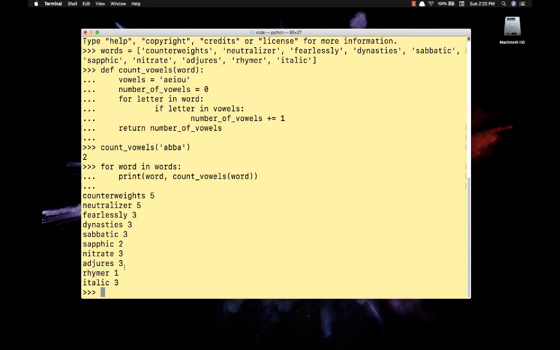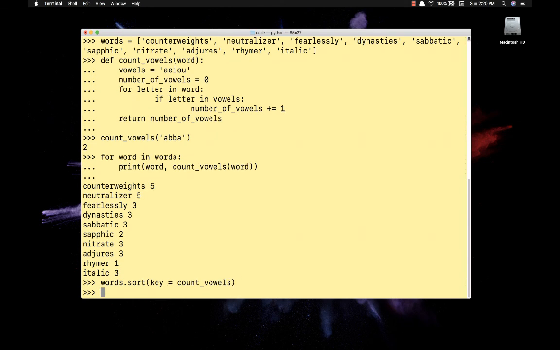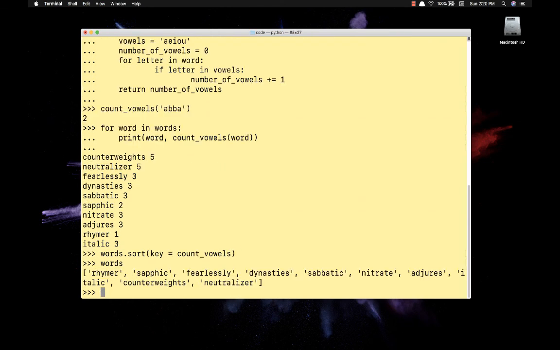So if I sort this in order according to the number of vowels, rhymer should be first, and then sapphic, and then some of these other ones, and then counterweights and neutralizer should show up at the end. So I'd like to sort words, but my key now is going to be count vowels. And if I ask what words is, there you go.